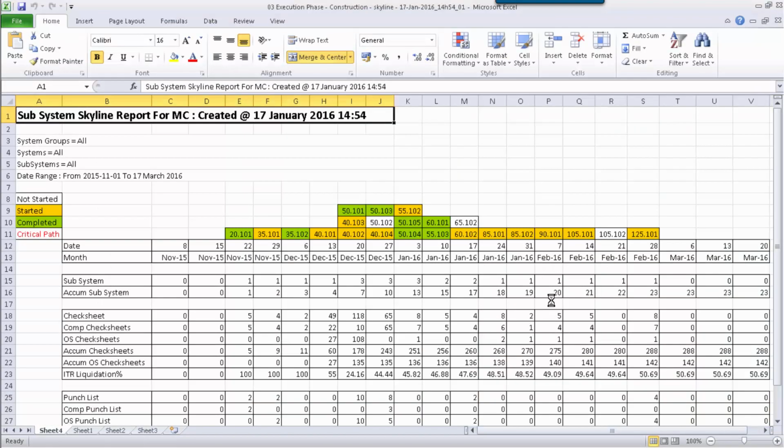And we have a small amount of data in our project, but you can see the concept of the skyline with the subsystems being reported and the status of each subsystem, and beneath a series of counts for check sheets and punch list items.